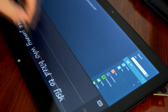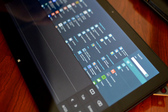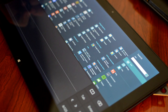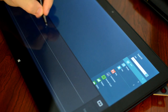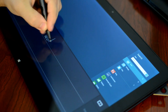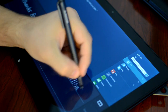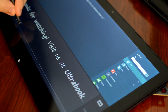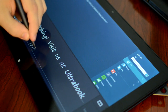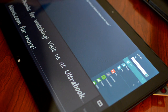So the handwriting recognition in Windows 8 is pretty superb, except for those couple letters that it doesn't like the way I write them, and you may have some yourself because everybody writes a little bit differently. I'll give it one more go with a sentence. So there you have it.